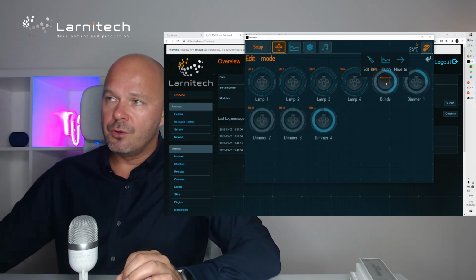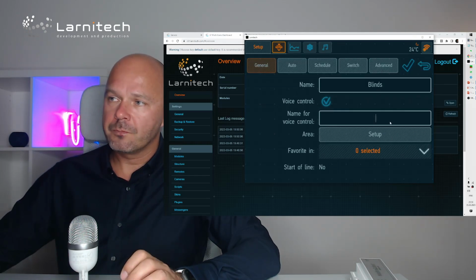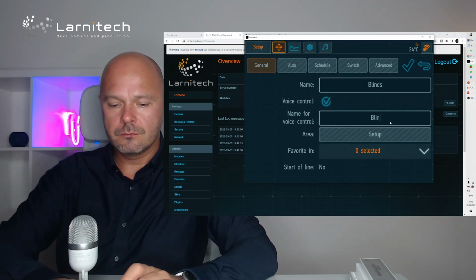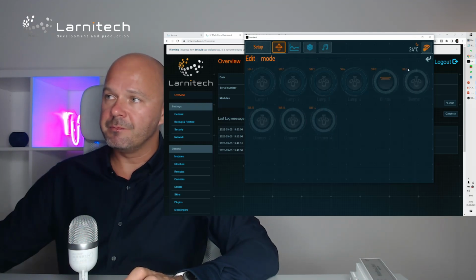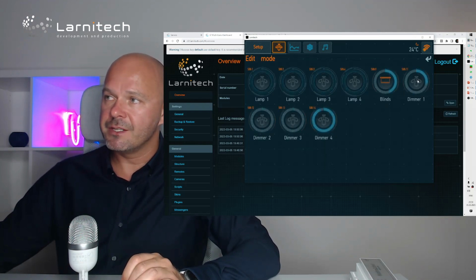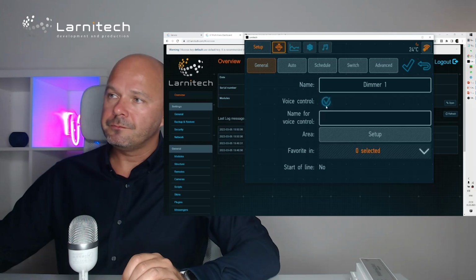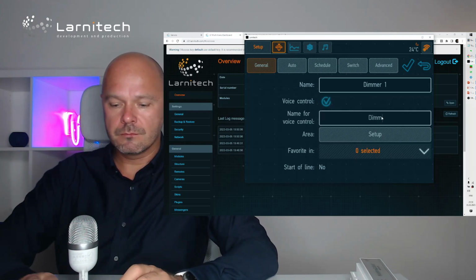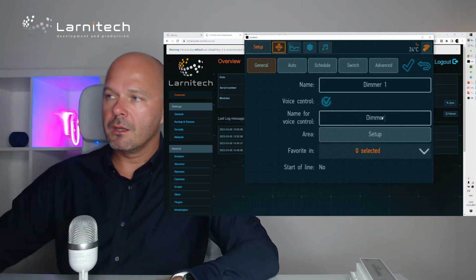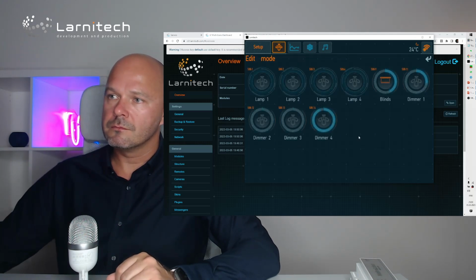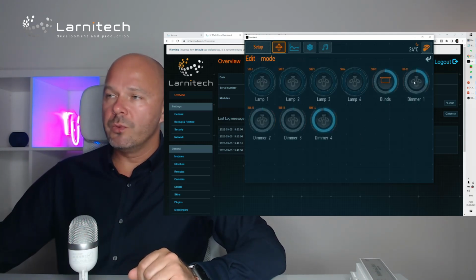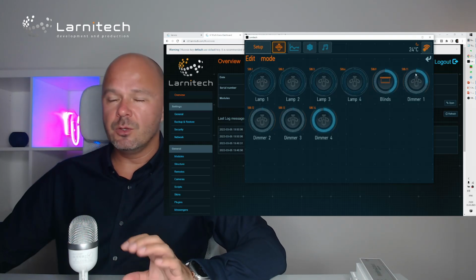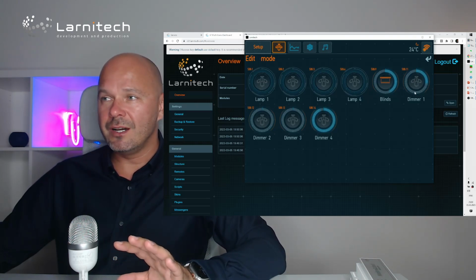Now the same for blinds. You can have different names, but I use this by standard. Okay, so we have now some devices enabled. You can do it also other ways.